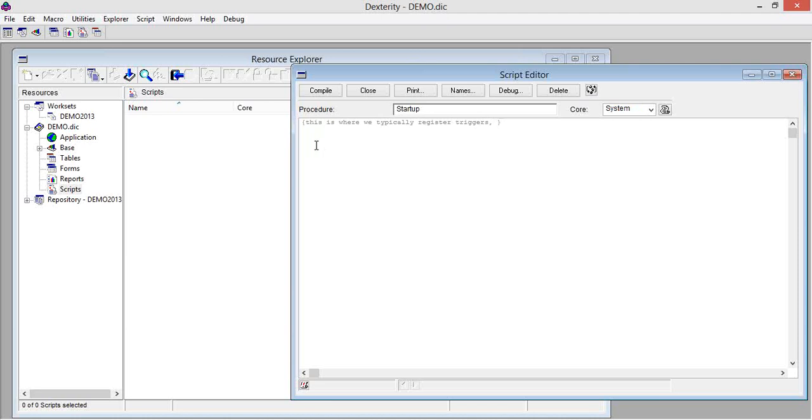There are other things we can do here as well, in terms of installing tables, if you're logged in as SA, and other things like registering or creating shortcuts and menu structures. You can comment with these symbols here. So these are commented out, but when we compile, it'll still stay there, even though there's no real code happening there yet.